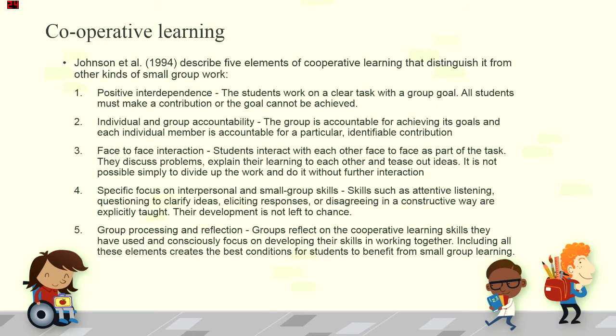There is also a specific focus that needs to be developed within a cooperative learning environment. There is specific focus on interpersonal and small group skills such as attentive listening, questioning to clarify ideas, eliciting responses, or disagreeing in a constructive way. And these kinds of skills all need to be explicitly taught, as their development is not left to chance.